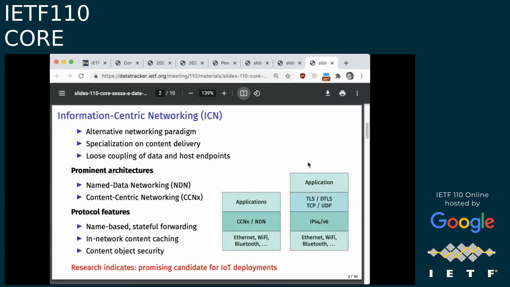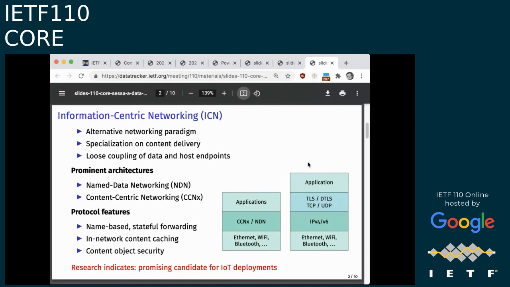Let's start with what ICN is. It's an alternative networking paradigm that specializes in content delivery, and it provides a very loose coupling between data and content producers. An application that asks for data will never specify a server endpoint. There are two very prominent architectures that implement this ICN paradigm: Named Data Networking and Content-Centric Networking.